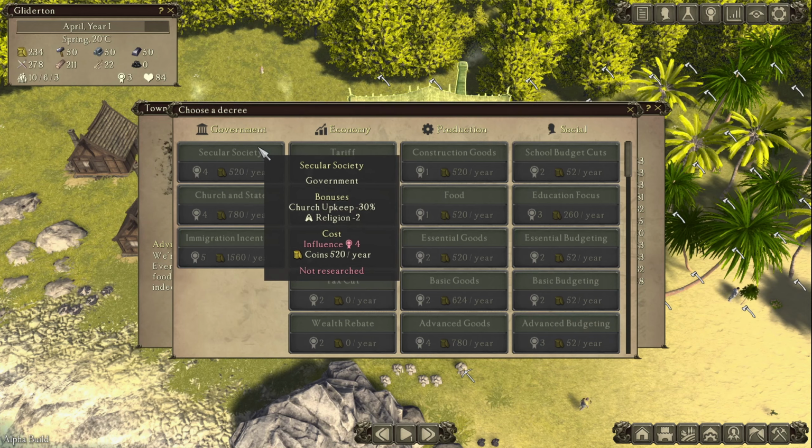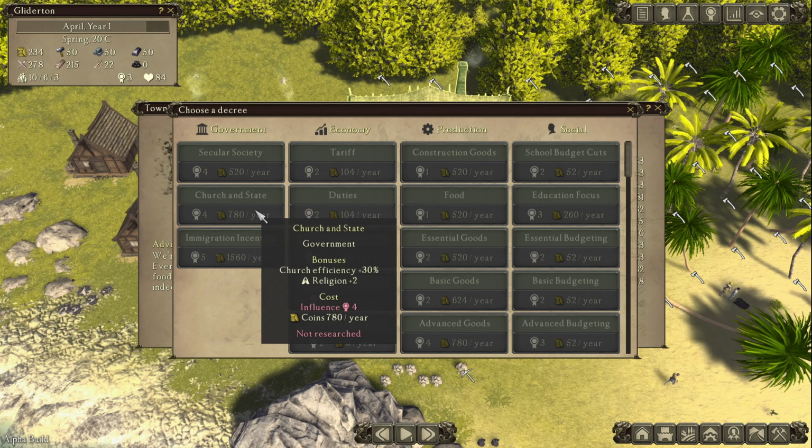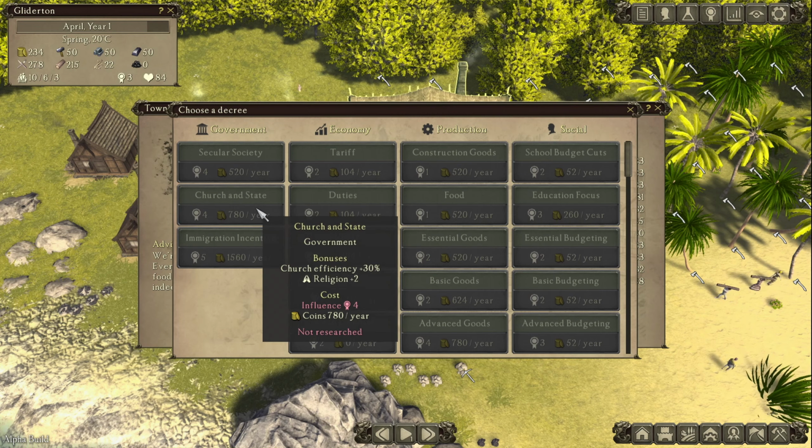And now coins, 520 a year. I don't know if that's what it's costing us. That must be what it's costing us to enact these. Church and state. Church efficiency plus 30. Okay, so these are government.